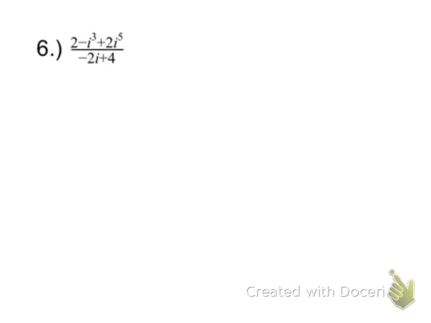Whoa. Let's take a look at number 6. Number 6, last problem what we're going to do, deals a little bit with that I stuff again. So on the bottom, you're going to have to deal with the complex conjugate, and the top has more than one I in it. So I'm going to clean it up. I'm not even going to go right away and try rationalizing anything. Number 1, I put things in standard form. That means your real number first, then your complex number. So automatically, I'm going to change the order around, because if I don't change this order around, I'm more than likely going to mess up on the conjugate. So be careful on that.